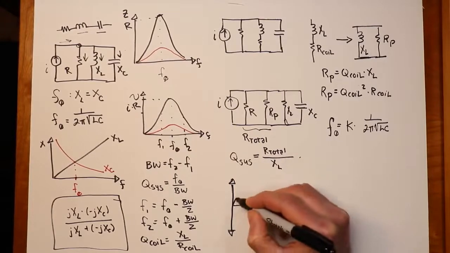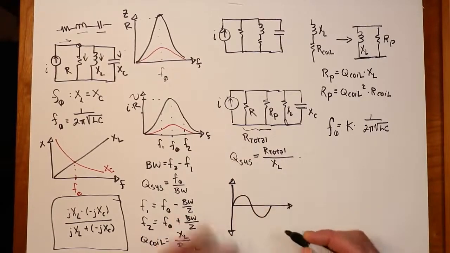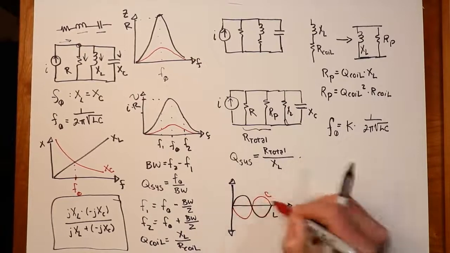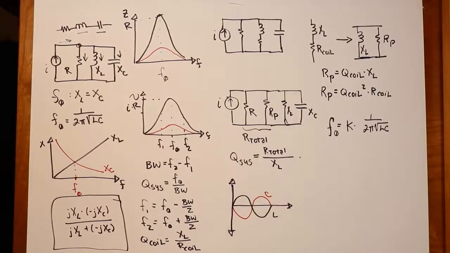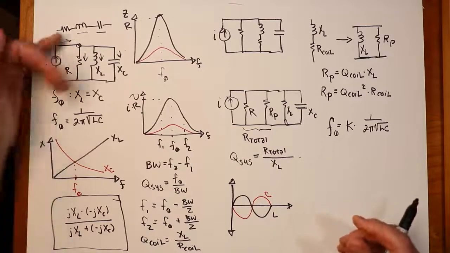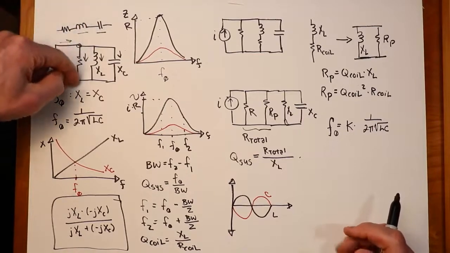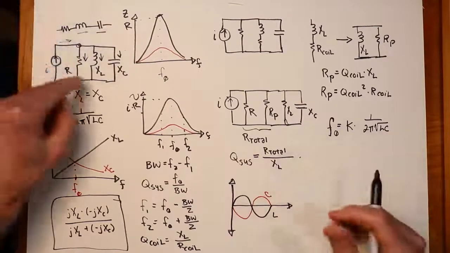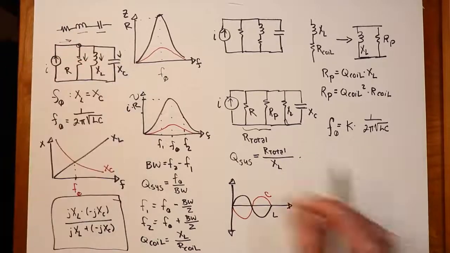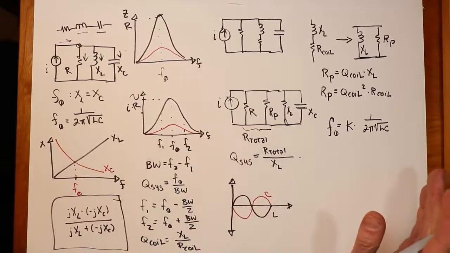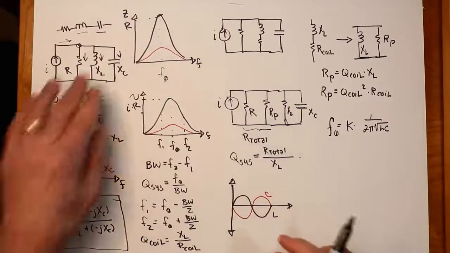We have something that goes like this. That could be the current for the inductor. Meanwhile, the current for the capacitor would be doing something like that. Same magnitude, but they perfectly cancel each other out. So if you had a 1 milliamp current source coming in here, that 1 milliamp is going to go down through the resistor, but you're going to get, in this case, 10 times that, 10 milliamps, through these 2 reactive components, but it'll be in this sort of phase relationship. So KCL works out just fine, right? The summation coming in is equal to what's coming out, because these 2 things basically sum to 0.